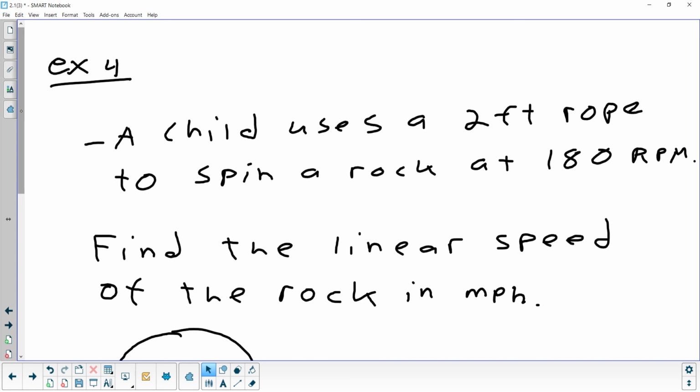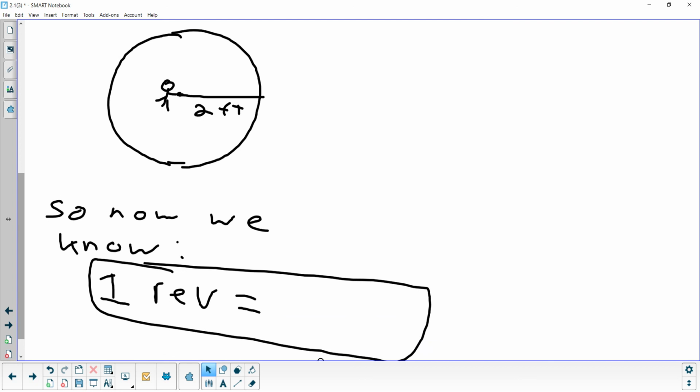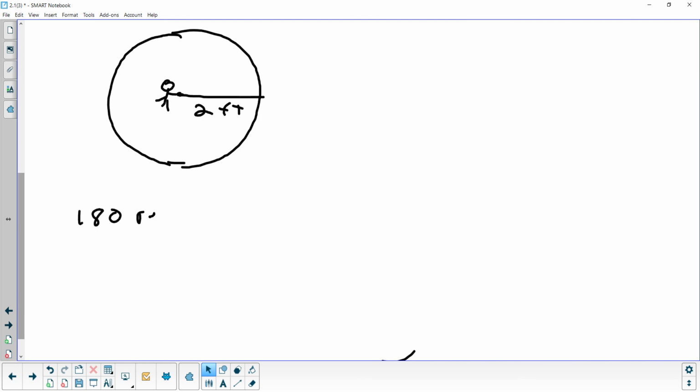Alright, so Ava, what's the speed that they give me to start this problem off? 180 revolutions per minute. What does RPM stand for again? That's an abbreviation you might see on different power tools. If it says RPMs, what does that usually refer to? Yeah, Jane? Rotation. Yeah, rotation or revolutions. So RPM always stands for revolutions per minute, just like MPH always stands for miles per hour. It's just one of those abbreviations they shorten to 3 letters. So we've got 180 revolutions in 1 minute.